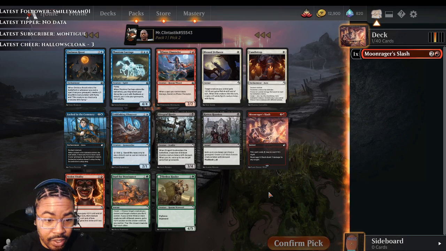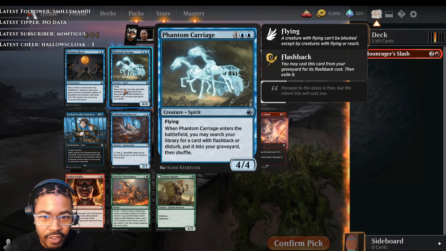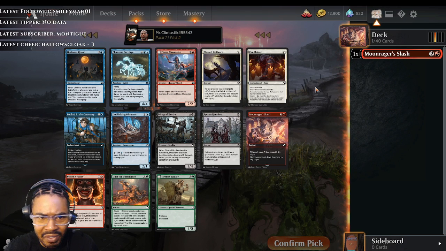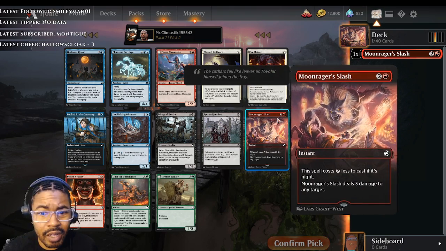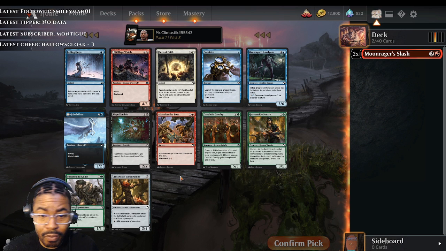Another Moonrager Slash. Okay. There's Ominous Roost. Phantom Carriage. It's a big boy, Phantom Carriage. There's a lot of exiled cards off top of your library type effect. But I'm just gonna go with another Moonrager Slash. I believe that's a card that lets you get your instants and sorceries back from the yard in red. So that would be pretty sweet. And maybe even red green is a thing, like red green werewolves, perhaps.